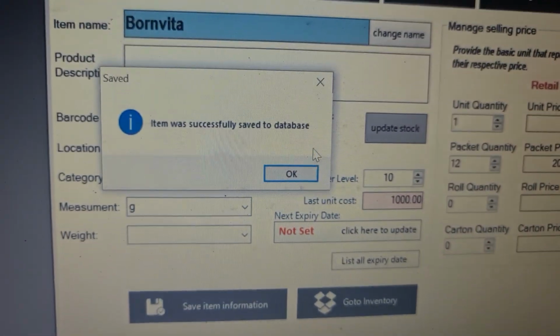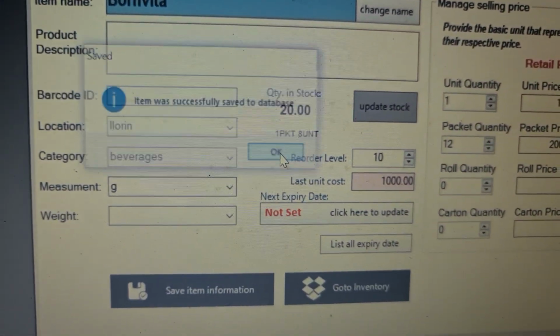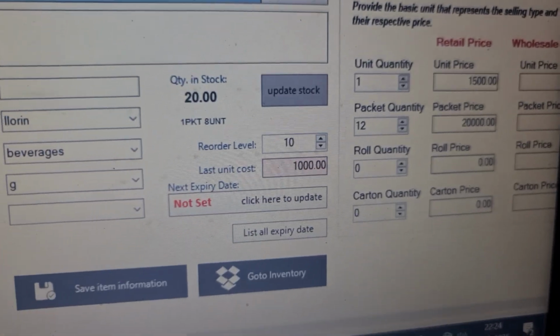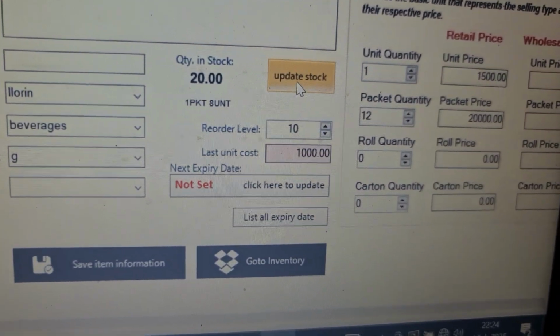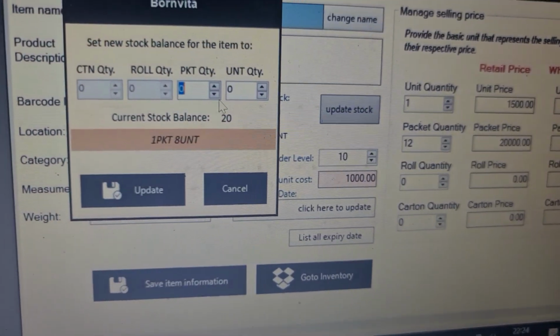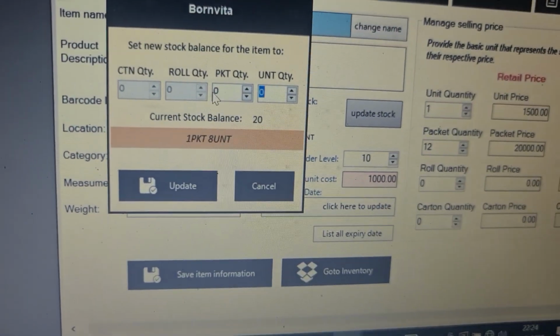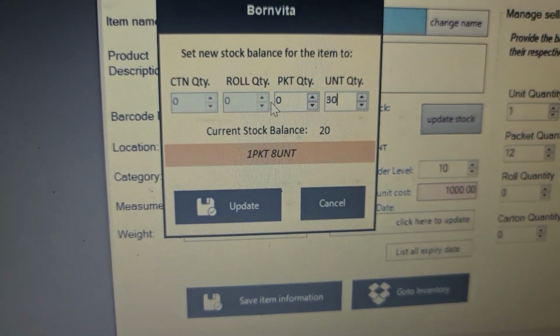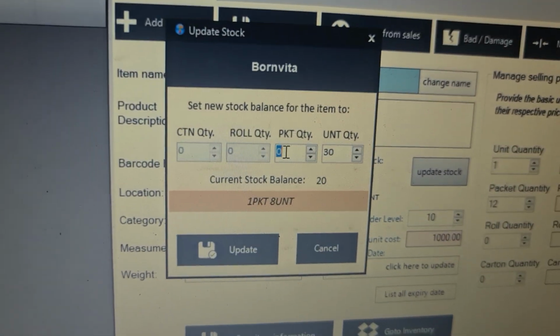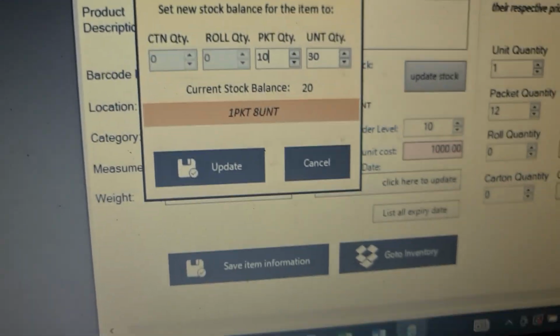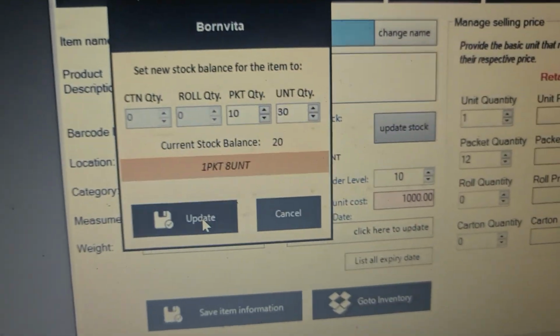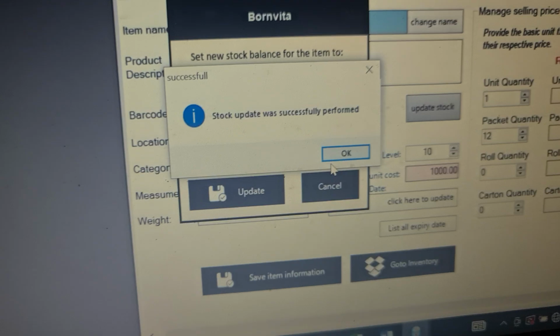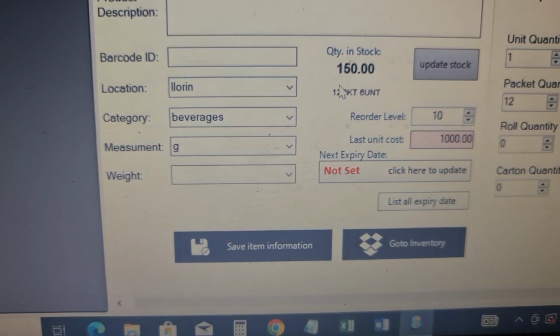Before we proceed, since we have added the sachet option, we should also add the sachet quantity. So let's go to update stock, and our unit is still 20, but this time, let's say we have 10 rows of the product. Once we update and then choose OK, we're going to have that breakdown.